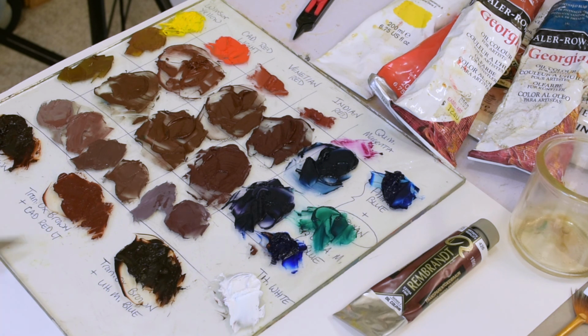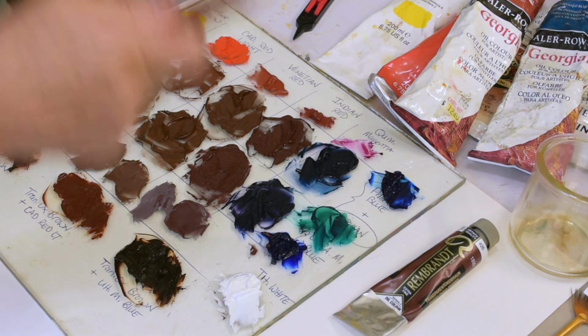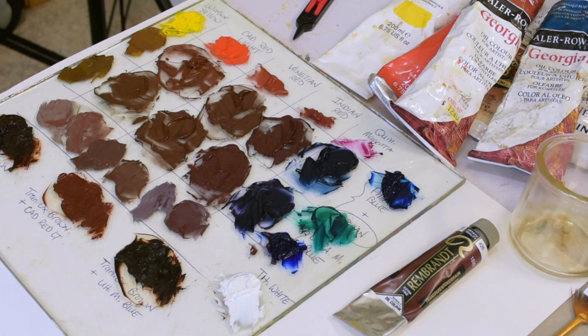This glass palette has been sitting out for really 3 days. I mixed it on Saturday, checked back in on Sunday at 24 hours, and today, Monday, 48 hours later. So if you're struggling with browns on your palette, and the rest of your colors are staying buttery and useful, but your browns are drying out quickly and not useful, so you have to remix them, then mix your browns with these 2 reds, phthalo blue and viridian green.